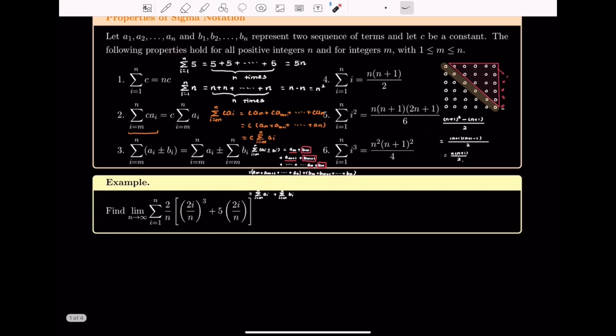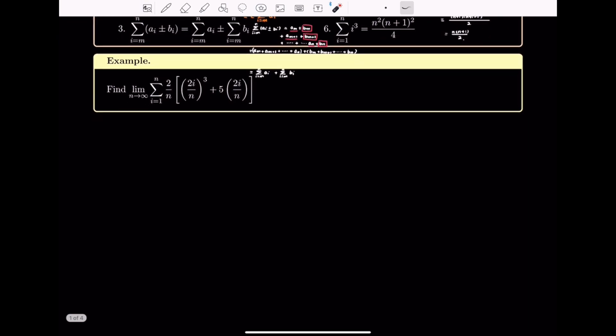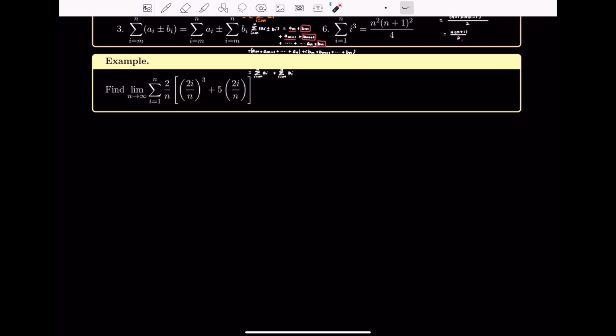Now, let's look at an example of using the above. You need to know a little bit of limits from the course you took before, either 135 or 132 or whatever differential calculus course you finished. But let's have a look. Before we deal with the limit, let's simplify what's here first, because it looks very complicated, right? So let's simplify it first.